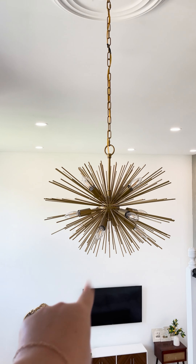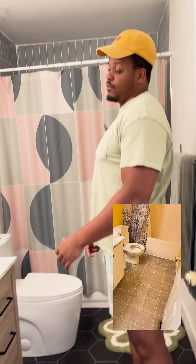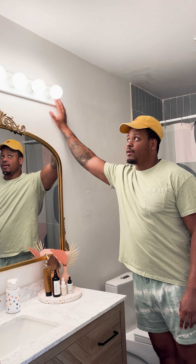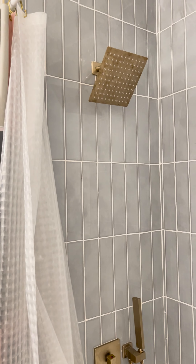We got a new light right there. Now this room has gone through the biggest transformation in the house — and it's still not quite done. Ta-da! We redid literally everything: new tiles, new tub, new toilet, new vanity, new flooring, new paint. We're going to put in a new light — we have it, we just haven't done it yet. We redid everything in this bathroom because before it was very ugly. We love this tile so much. We just pretend that the other bathroom does not exist — close the doors.